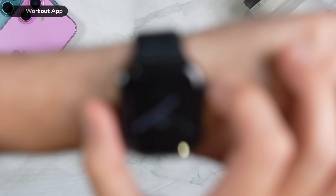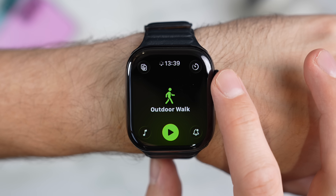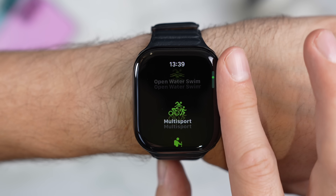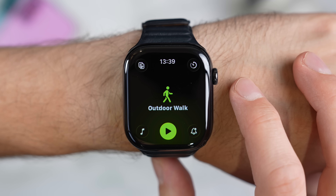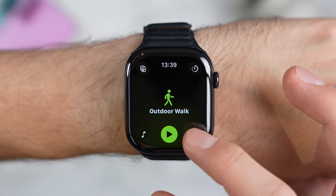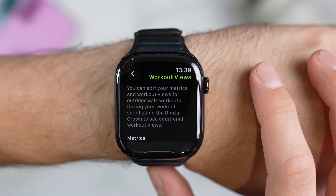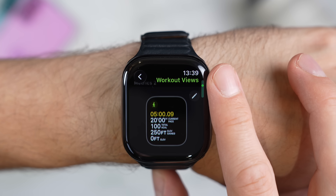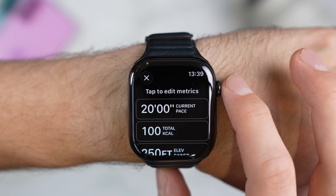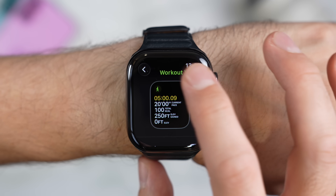The Workout app has had a complete overhaul, and it's now much easier to navigate and set up exactly how you like it. When you open the app, you can scroll through the list of workouts using the Digital Crown. Once you find the one you want, five buttons appear on screen. The play button at the bottom starts your workout, and there are four buttons — one in each corner. In the top left, you'll see Workout Views, where you can choose which metrics are displayed during your workout. If you tap the little pencil icon, you can customize them further — so if the default views show data you don't care about, this is where you can change it.